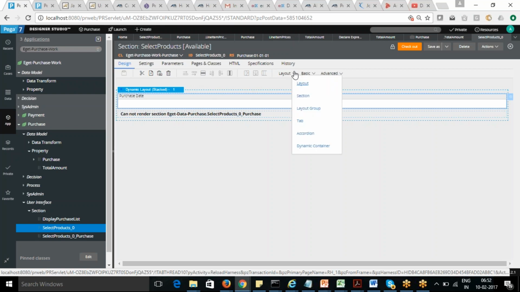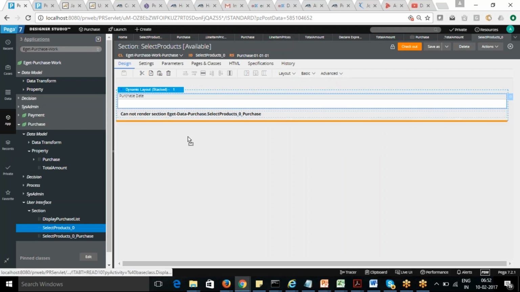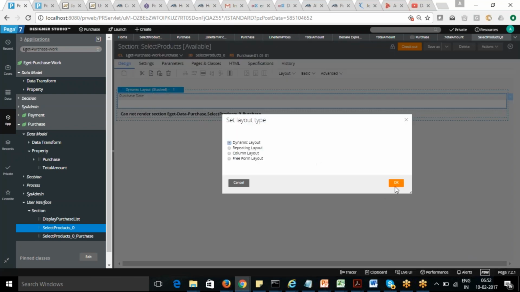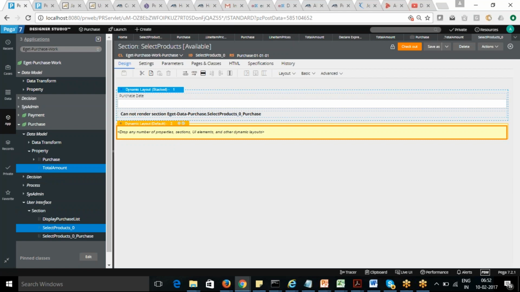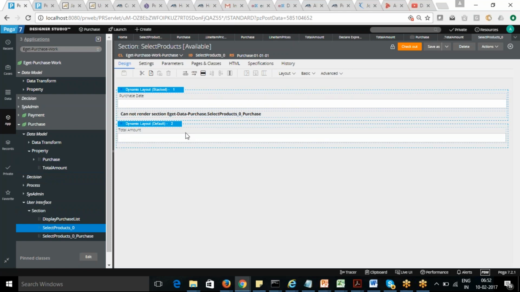So here I'm going to use one layout, and there I'm just going to display the total amount. Directly I'm making it read only.